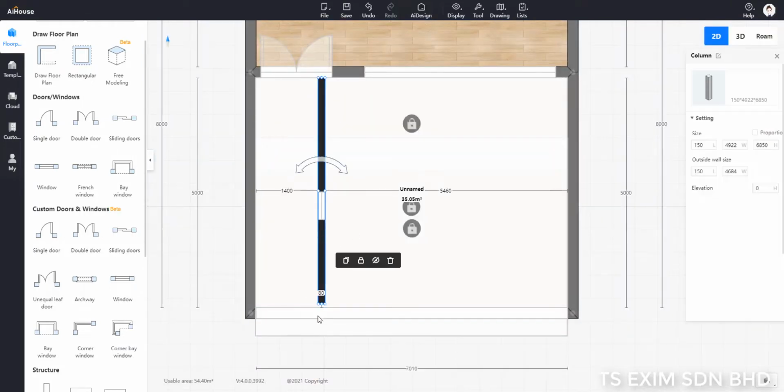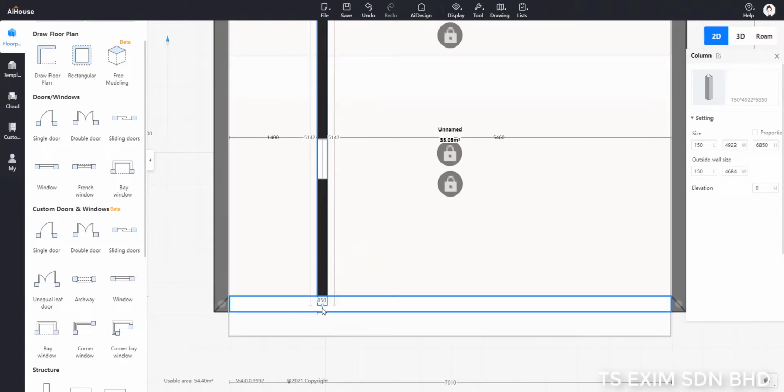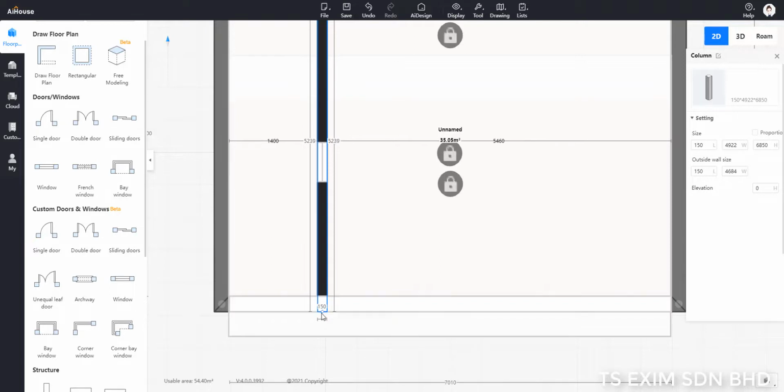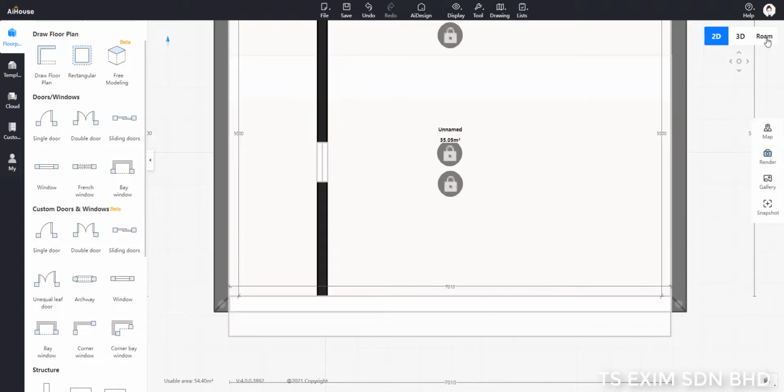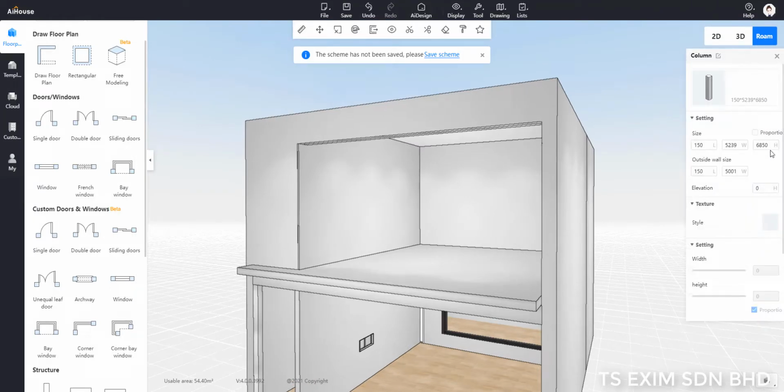And then we're gonna extend the column a little bit to cover the opening. And then for the column height, we will put 2950, and then we're gonna elevate 3450.